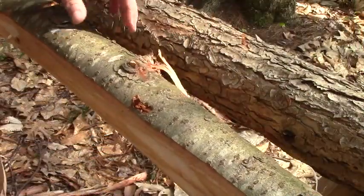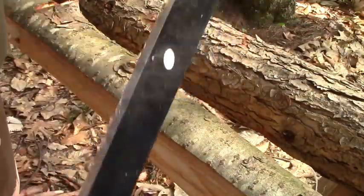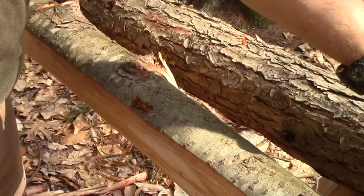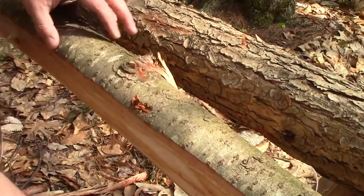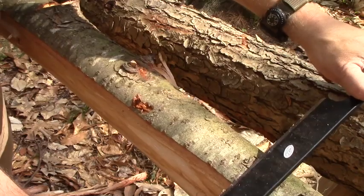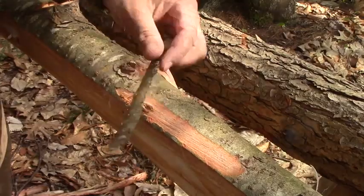All right, let's get you into a close-up of what we're doing here. So this tool right here is called a draw knife, and it's got two handles, one on either side. You grab those, set it on the log. What we're using it for right now is to strip bark and this stuff underneath called cambium off of this log. So you set it on your log, angle it just a little bit, draw it back towards you, and you see the bark just peels right off.